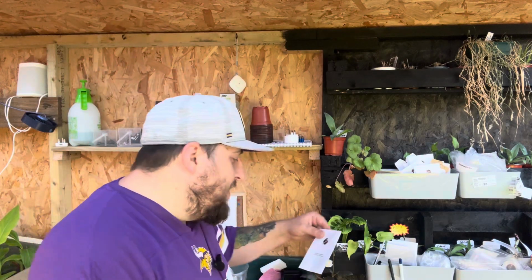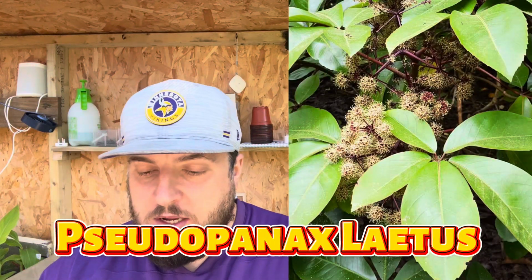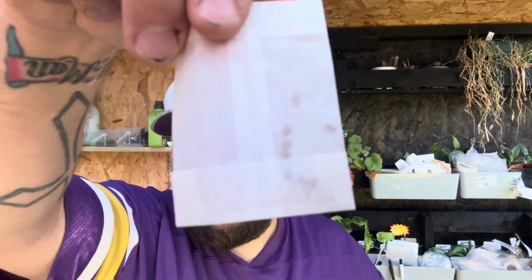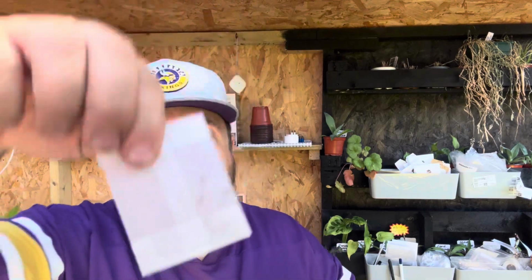The next plant is Pseudopanax laetus. I'll put some pictures up if I can find some online that I won't get sued for using. But if not, feel free to give them a bit of a Google. You'll soon find some information on them. I have the seed packet here. Again, reasonable sized seed, a bit hardier than the Setaria ones. With it being a grass, they're a little bit more difficult to handle, I find.